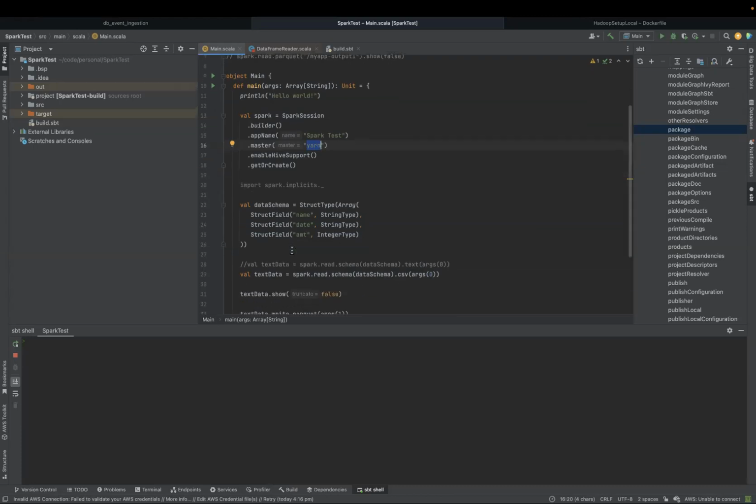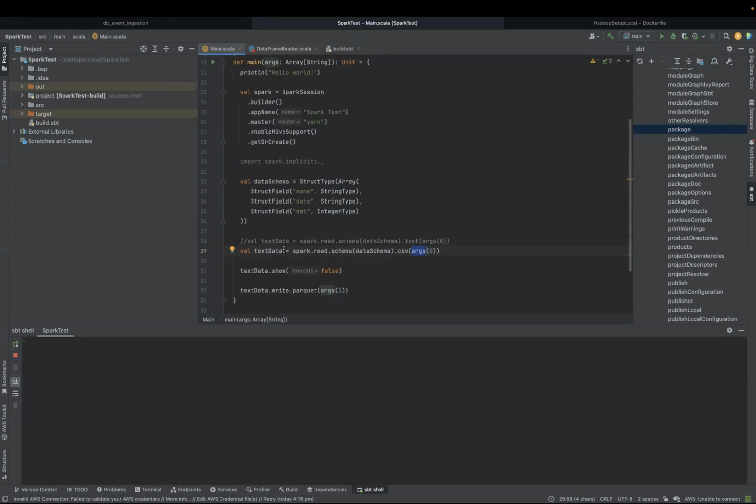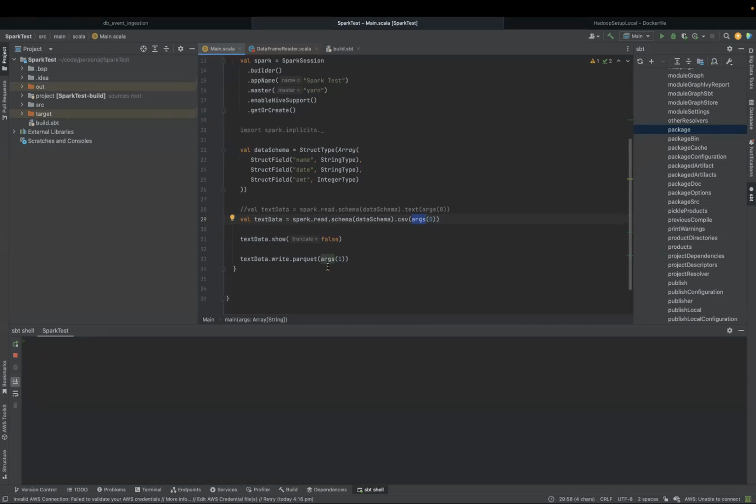You pass the name of the file as an argument, or the directory containing the files as an argument. The files you are passing should have the schema name, date, and amount. And this can be a comma separated file. The only thing I do is read this from the argument which you have passed, show the data, which could be only 3-4 records just for testing, for example, and write that to a Parquet file.